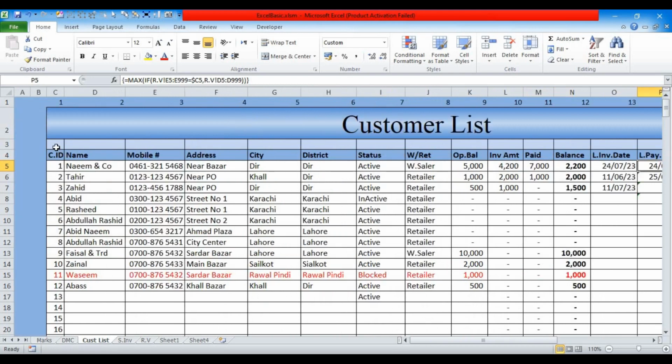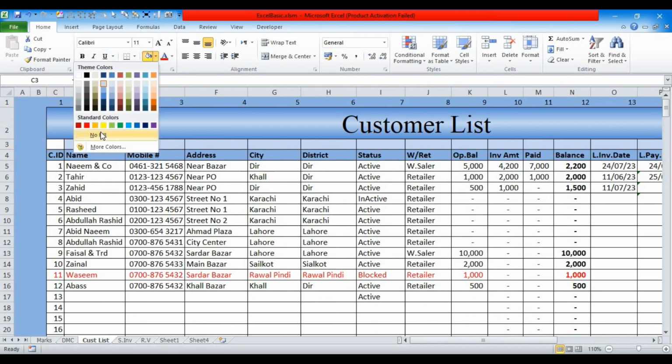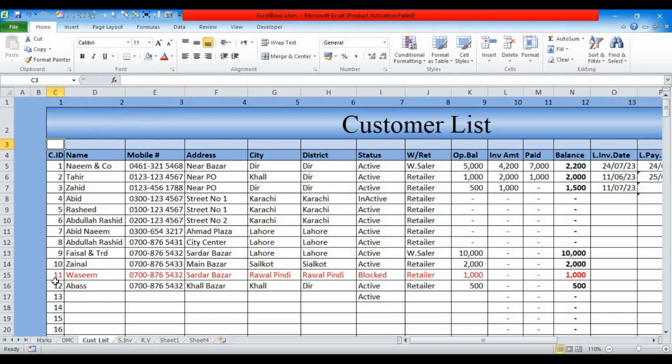Let's create a search bar here using the customer ID. I'll just remove the fill from here. Suppose you have a long list here, for example, and you want to search for a customer by customer ID. Let me enter this number 1 so I can check my view. In the start of the video I told you that I'm going to use these column numbers as column index, and the reason for that is because it makes your formula more flexible, and I'll just show you how.